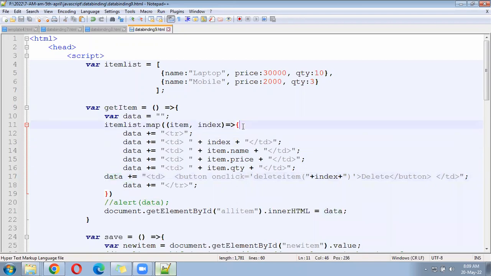Now once you run the page, you should see the data as a multi-dimensional array. Now let me show you how it is going to come.